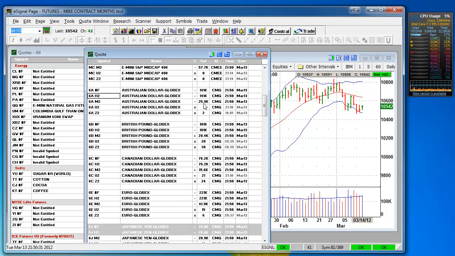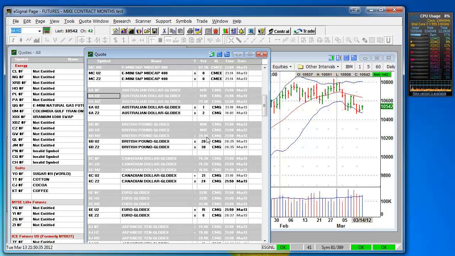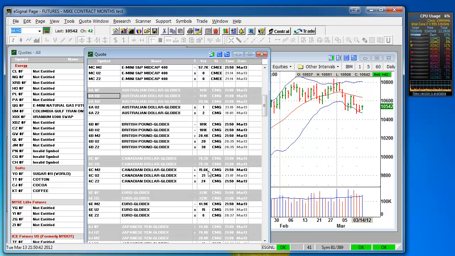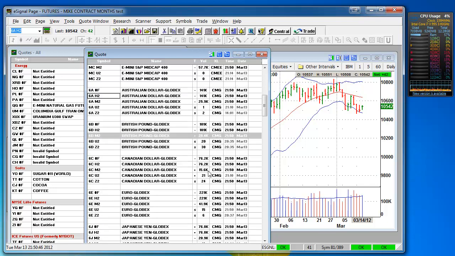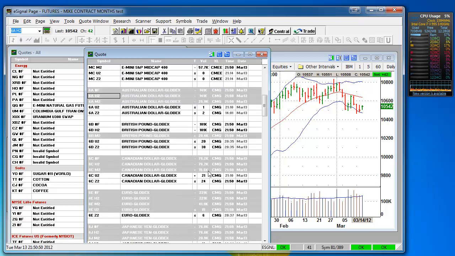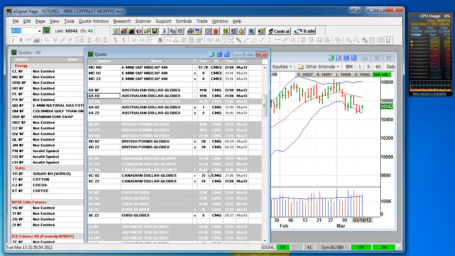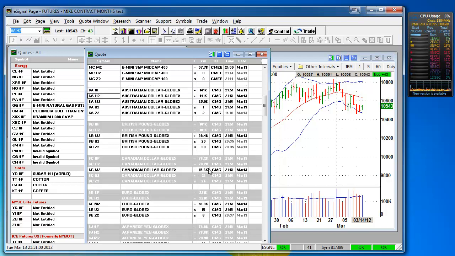You'll see similar ratios here. On the British pound, 101 versus 28. On the Canadian dollar, 76 versus 15, and so forth. So it's not just because a particular date is rolling around that you want to automatically switch from one contract month to the next, but rather you want to actually take a look at the volumes. And this is a quick and easy way to do that. And like I say, I typically choose the one with the highest volume.